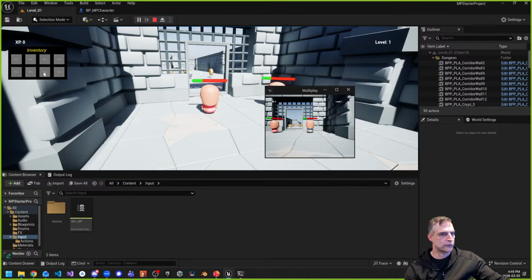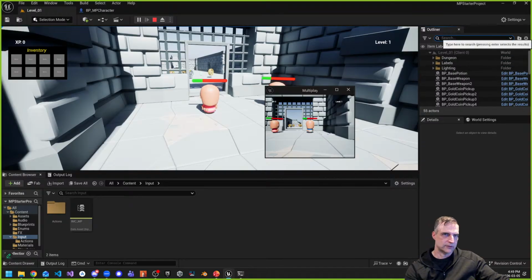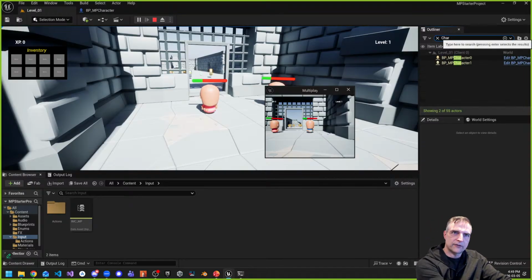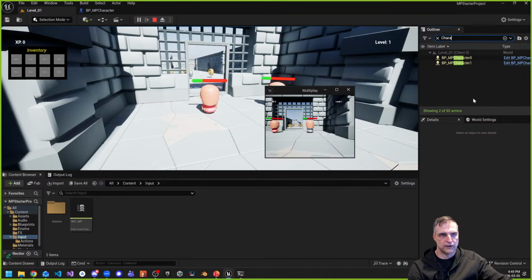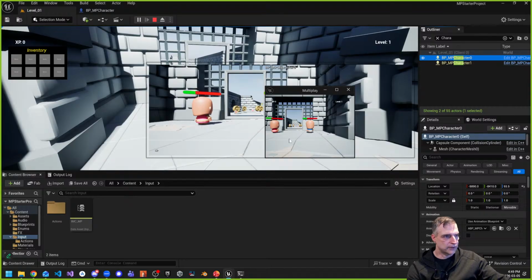Again, the way this was created, there's two things that are going on here. Before we move on, I want to point this out to you. If you filter for character, let's look at character 0. Character 0 is the character on the right.